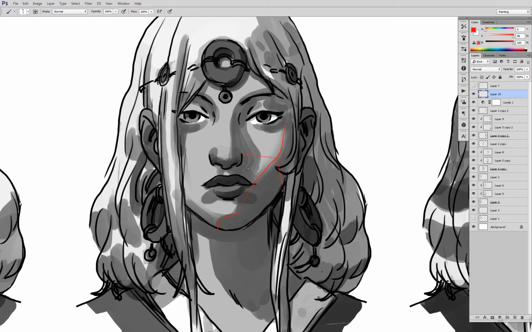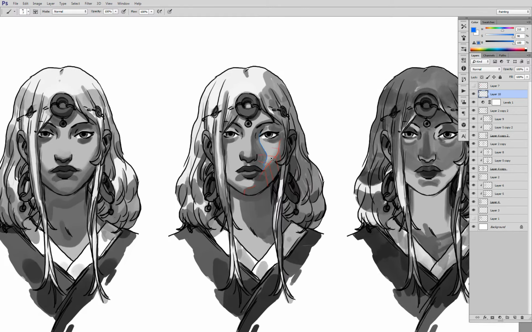It goes from here to here. So this is fairly simple. And again, this is very similar to what we'd have if we're rendering boxes. But this shadow here, or this change in value here, is not a form change.